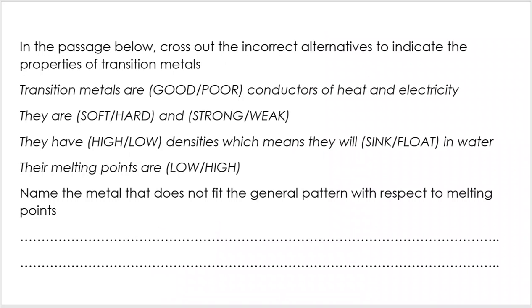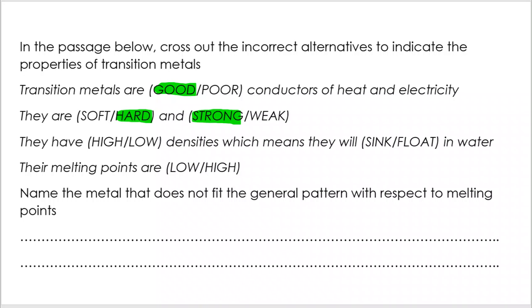Moving on, a few questions for you to try. And this is taking us back to key stage 3, but it's important to think about it in the context of how this also compares to group 1 metals as well. So transition metals are good conductors of heat and electricity. We know that. Let's think about using gold or copper in wires, and they're both examples of transition metals.